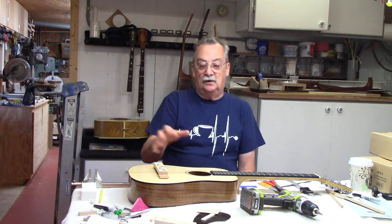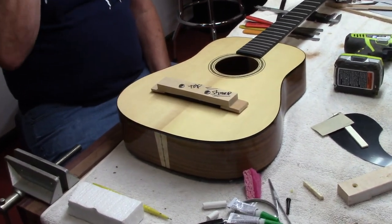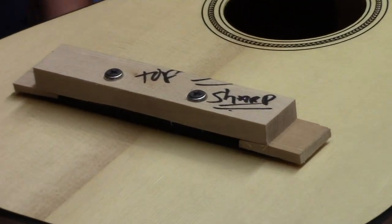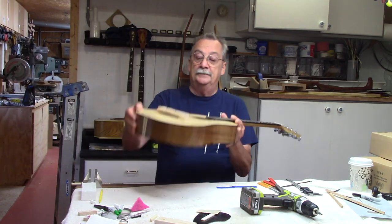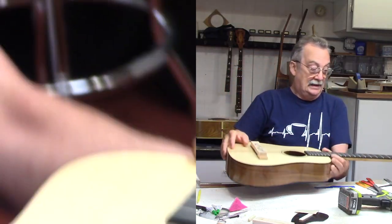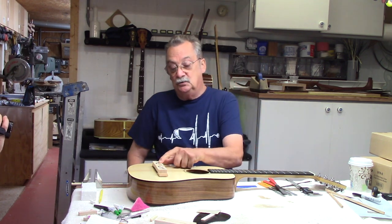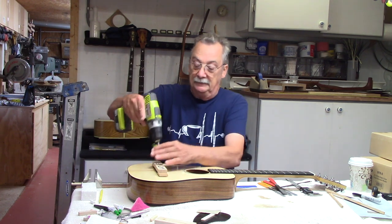With this little guitar, getting the clamps in was very difficult. So we came up with this little creation, and I'm going to call it the Easy Bridge Clamp. So you can see this is screwed on, and if you look close, you can see I actually sanded the shape of the bridge into the top part. And the way that we did this, we just used two drywall screws, and I have finish washers on there to keep from splitting anything.